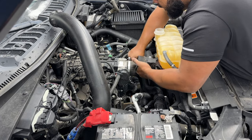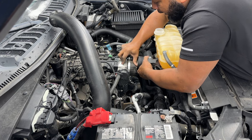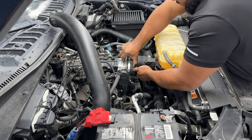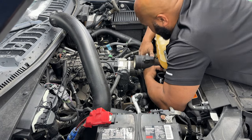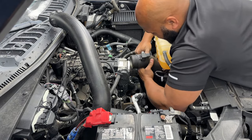As you see, I'm working that boot around, making sure we get cleared. And now that we're cleared of it, you come out and towards the front of the cab or towards the back of the motor bay. And it should be coming up out of there.